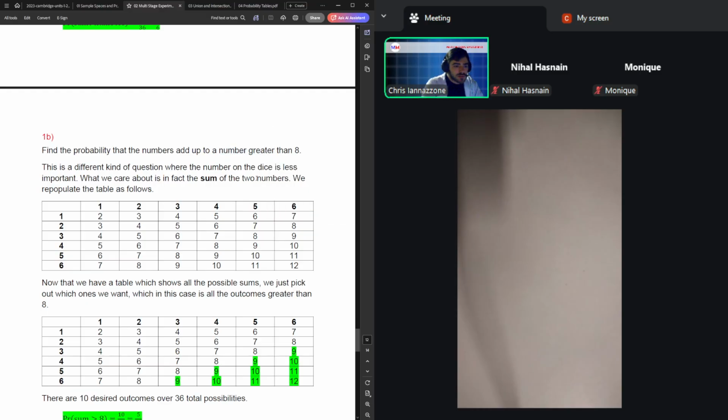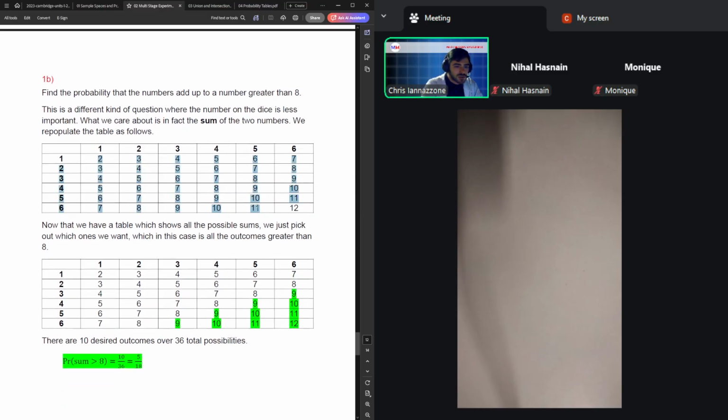Once you have that, again, like these, even though it looks like a lot to fill out, there's a lot of symmetry in there. Like 1 plus 1 is 2, 2 plus 1 is 3. Oh, look at that, it just counts up by 1. Oh, look at that, it also counts up by 1 down this way. And you can fill this out pretty quickly.